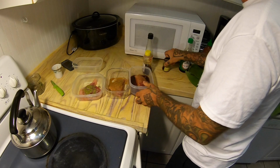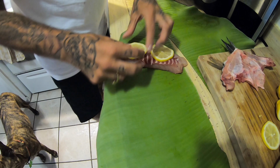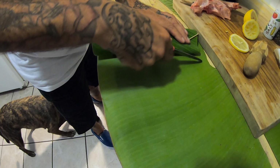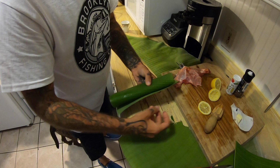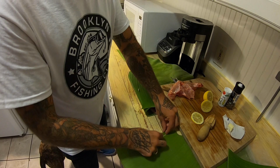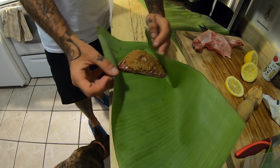Beautiful. I dig it. So how long are we letting those sit? Not long. We'll start rolling the other one. Put not long on your watch. Oh man, this looks legit. Beautiful, like an island tamale. So then this one I'll fold in because it's got all the marinade. Oh yeah, I got you.